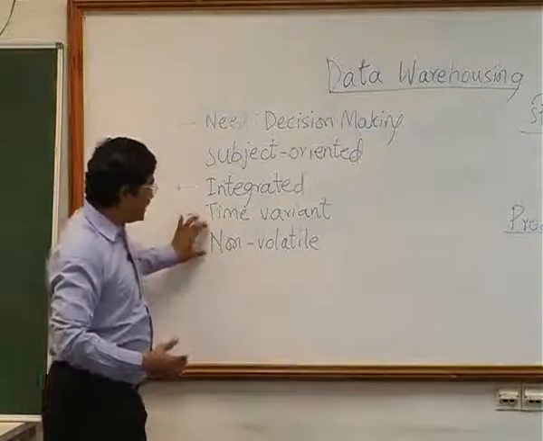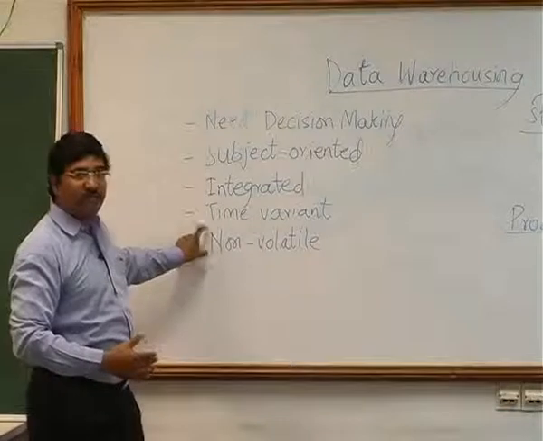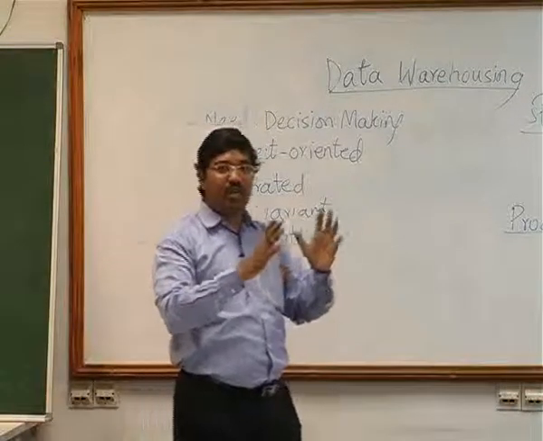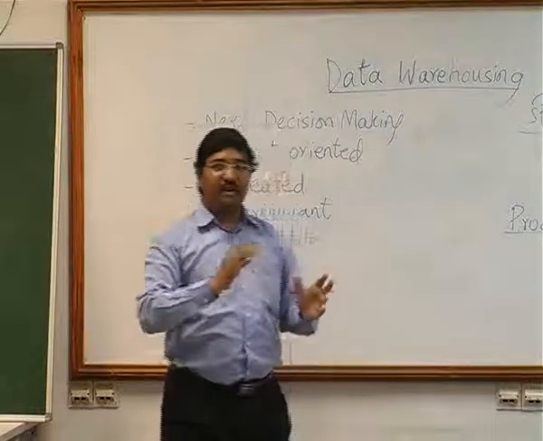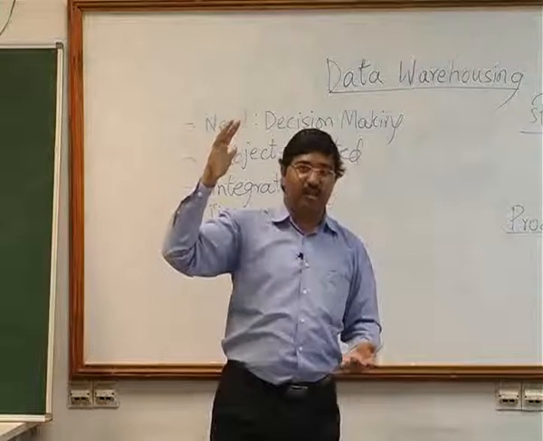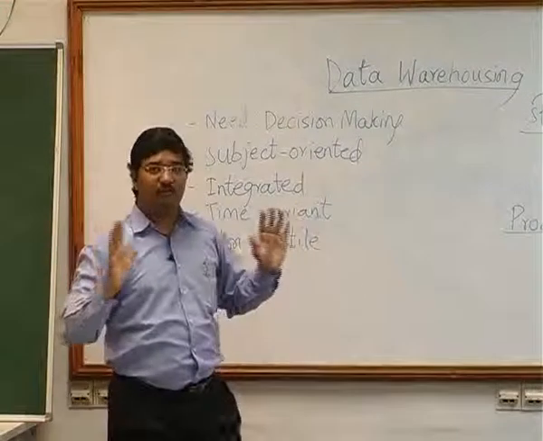And the last aspect of a data warehouse here in the definition is that it is non-volatile, which means that the data warehouse is meant to be a non-volatile storage of all the data. It's not meant like a regular database, where after 1 year, you delete all the past records. A data warehouse is not meant to be like that. It's meant to store all the records forever.